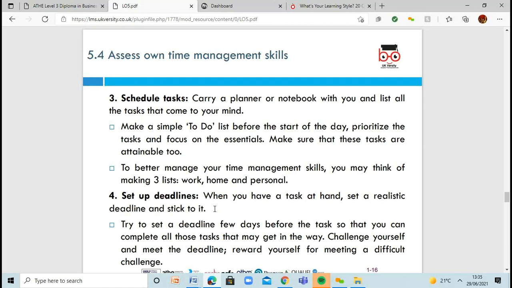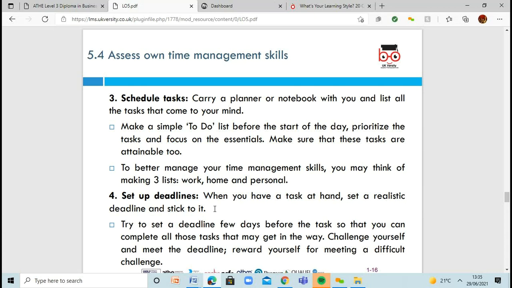Schedule your tasks. Get a planner. A planner is fantastic, seriously. I've got a diary / planner where I put down everything I'm doing for my week. I've got everything booked in now. If I was going to talk to you about booking in lessons for the next unit, I'd be able to do that right now because I've got my planner right next to me, and I'd open it to the date we're talking about, and I'd be able to tell you what my availability is, and then you could do that.